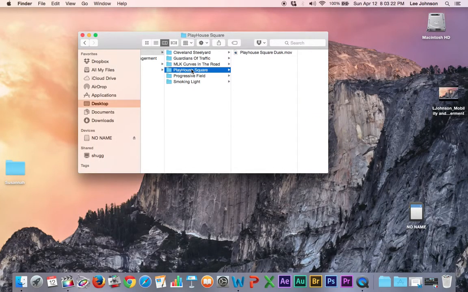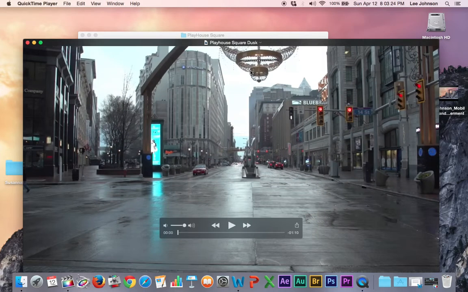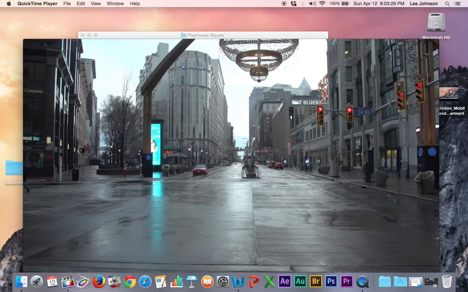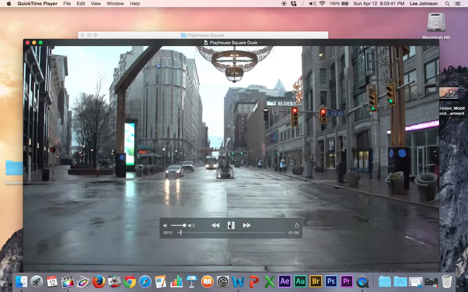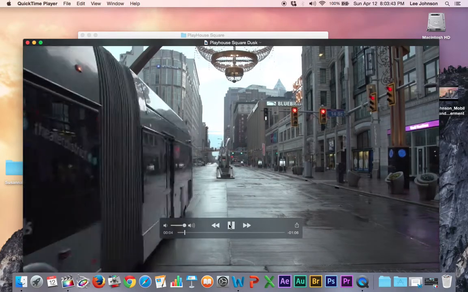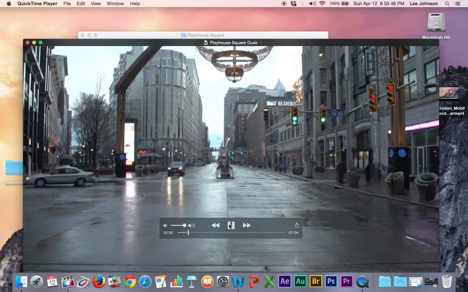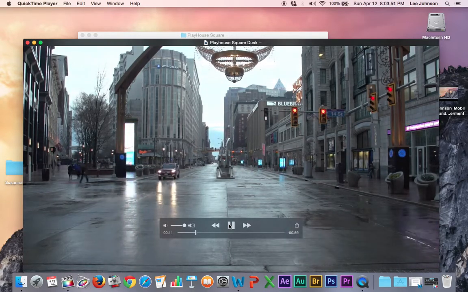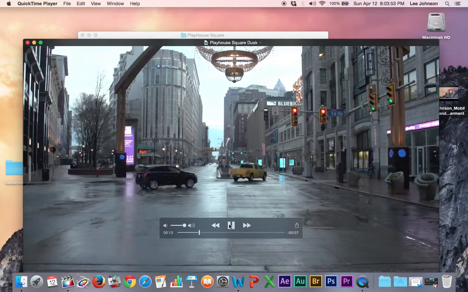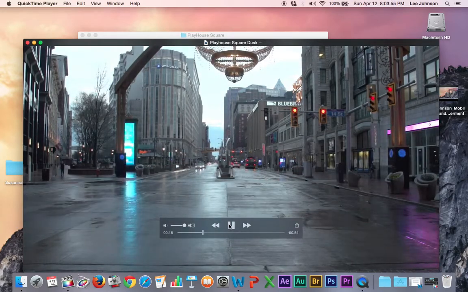My next one would be Playhouse Square Dusk, which is another time lapse, because what I wanted to do with this on my particular plan is City in Motion. So I wanted to get the wet pavement, the lights at dusk, as the city goes to sleep. This clip is about 1:10 in duration. As you can see, I probably had this at 1 frame per second, recording this, because I wanted to make the transition of us going gradually to night.